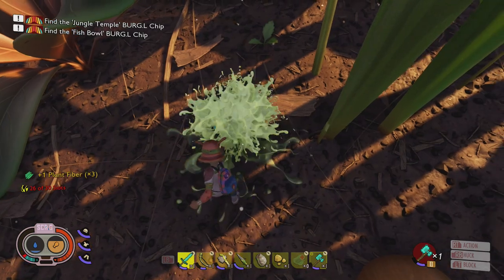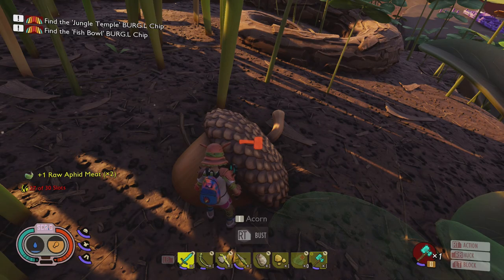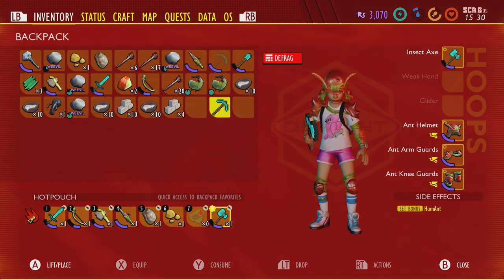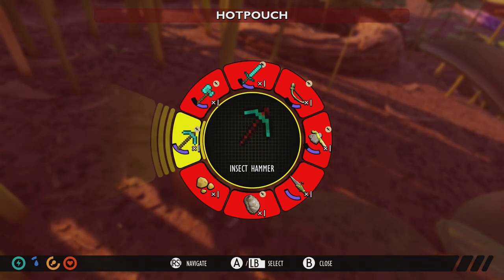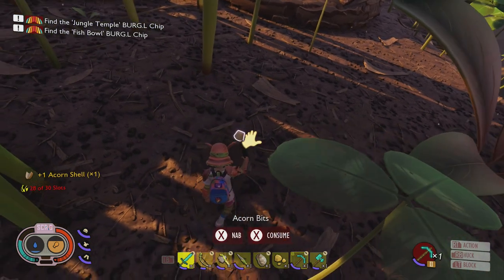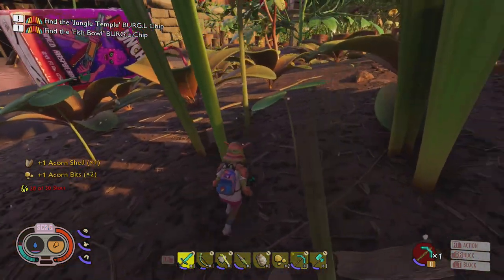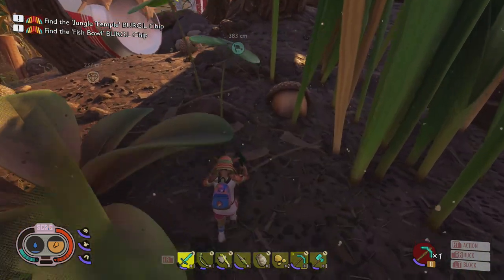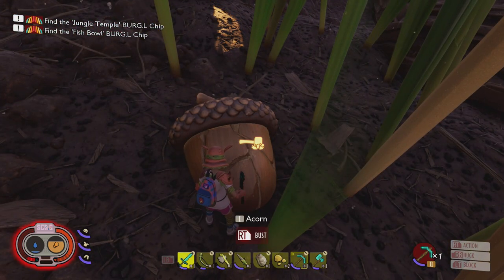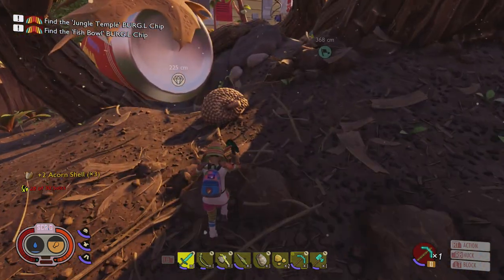Oh, so sorry, bud. He dropped with a sickening thud there. Oh, it's the pickaxe. It's the pickaxe. I'm pretty sure it's the pickaxe. Yeah. Oh, I completely smashed that one. I just want the acorn tops, my friend. Why am I not getting any acorn tops?